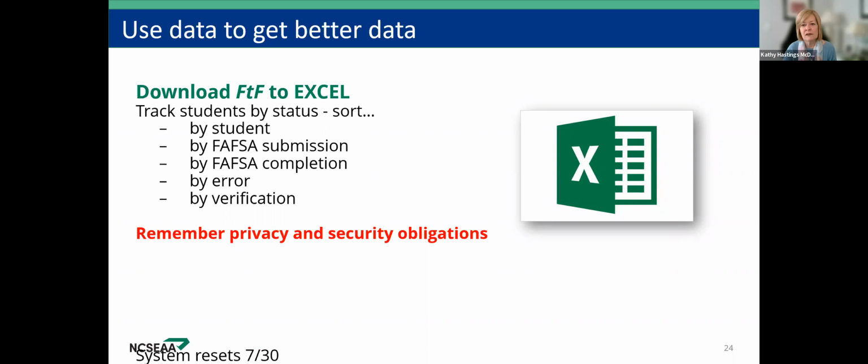The other important thing to know is the system does reset on July 30th when all of the data is purged. So if you're tracking your progress, I know this is particularly true for some of our College Access partners that have access. If you need summary data that you're going to use for grant reporting purposes, for instance, or if our schools are applying for a Title IV grant, and you need to get that data, you need to get it out of there before the end of July. The system will reset and then you won't see anything in it for August and September into mid-October. With the likely delay of FAFSA next year, you probably won't see anything in there until mid-December, depending on when they finally open up the new FAFSA.